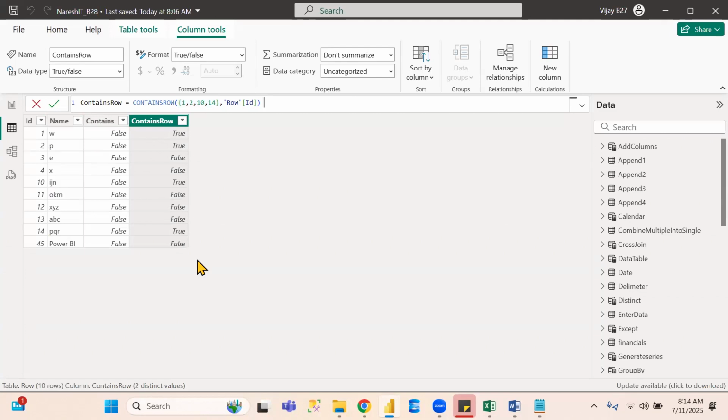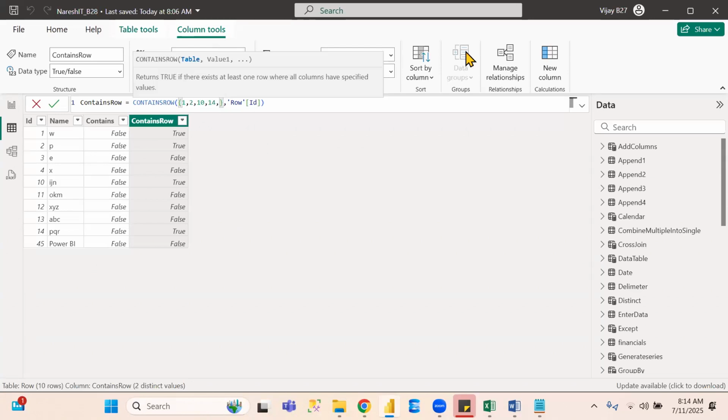Understand clearly or not? This is contains row. Vijay, suppose for example, can I give like this? I'm giving the 36 value, which is not there in the ID column. Is it accepted or will it throw an error? It will accept.